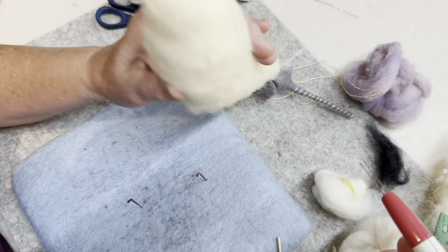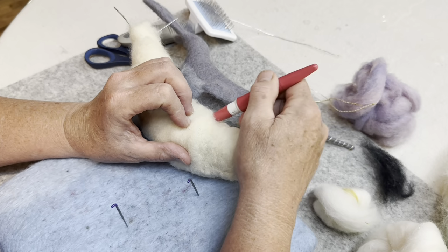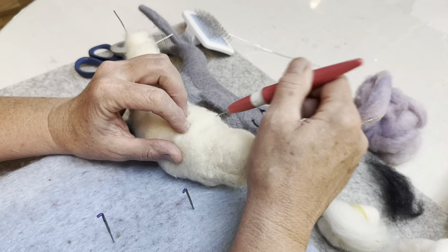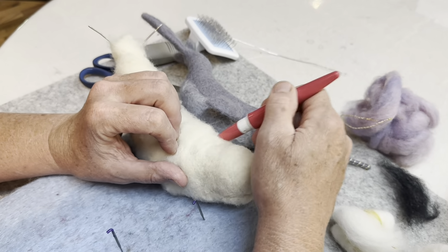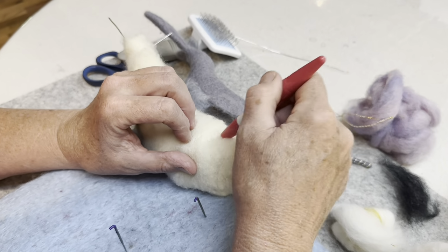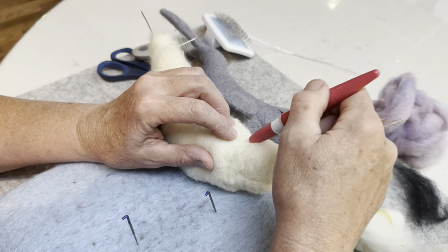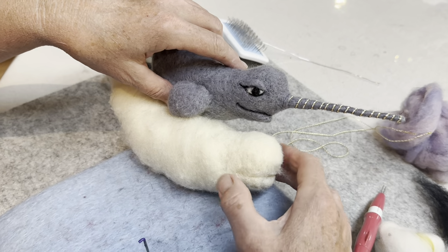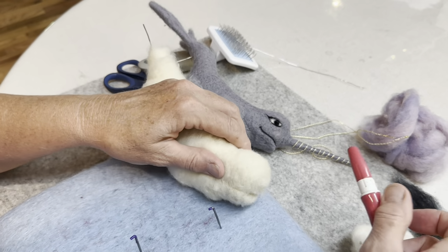So I'm pushing the wool back from his head right now into his body by angling my needle to the left. But I'm still going straight in, straight out. See what's happening here. We're getting there. This is going to have to go a little bit more.